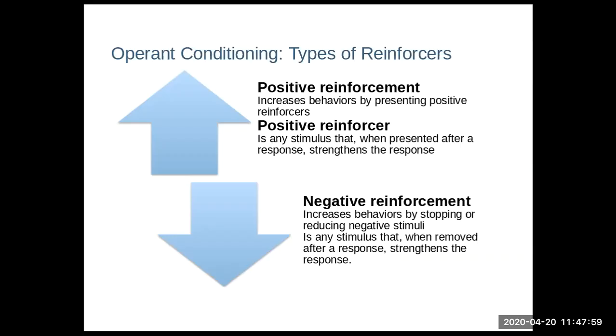But there are two types of reinforcement, as you see on this slide, and there are two types of punishment. Now, we usually associate the word positive with something good, and we usually associate the word negative with something bad. But we already have words for increase and decrease, or good and bad. Reinforcement is good, causes an increase in behavior. Punishment is bad in that case, right? Causes a decrease in behavior.